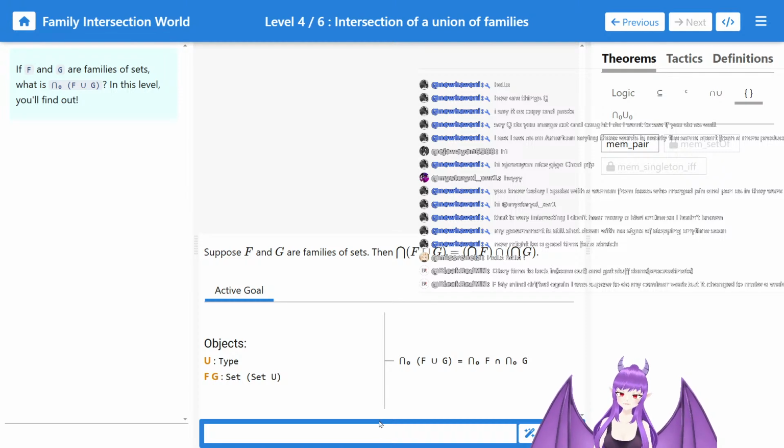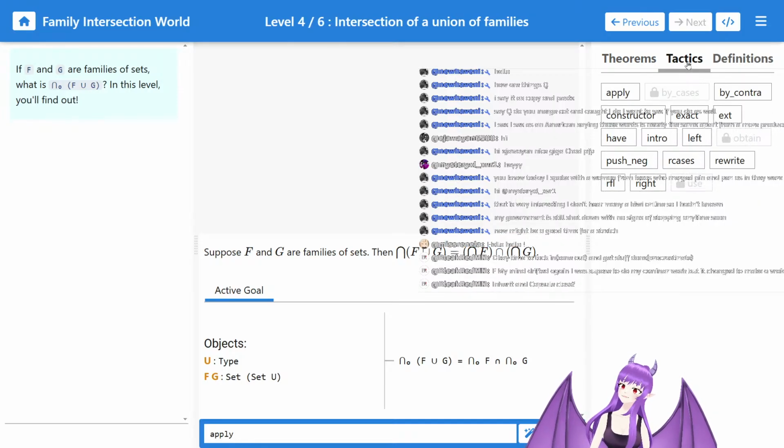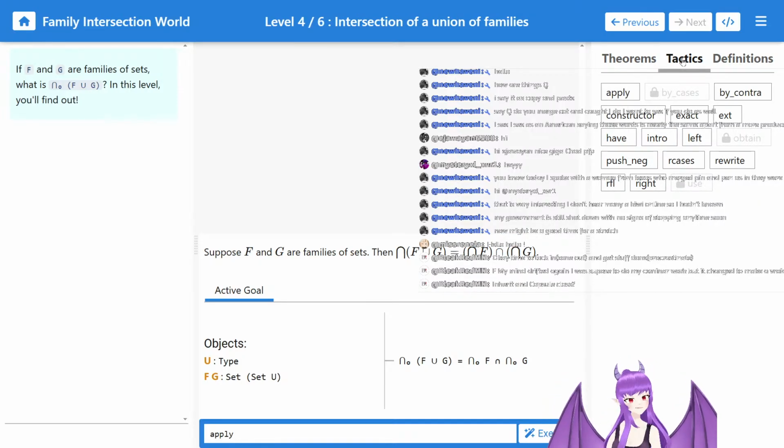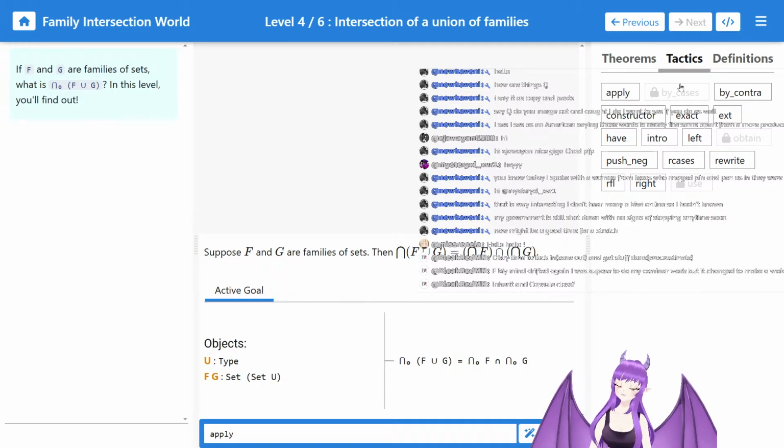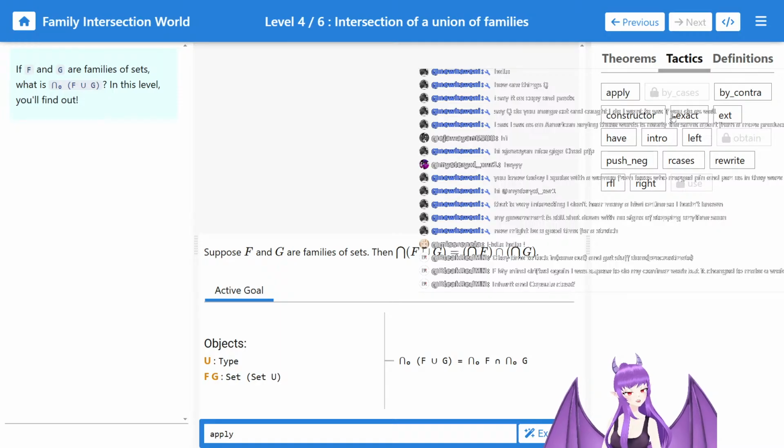Apply, not sure what you mean by that, sorry.